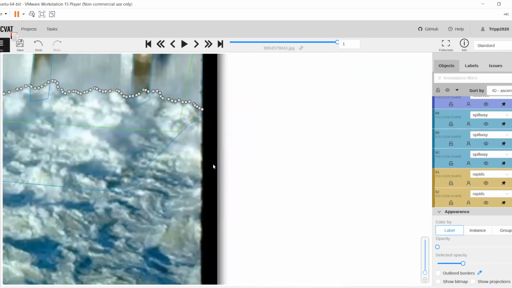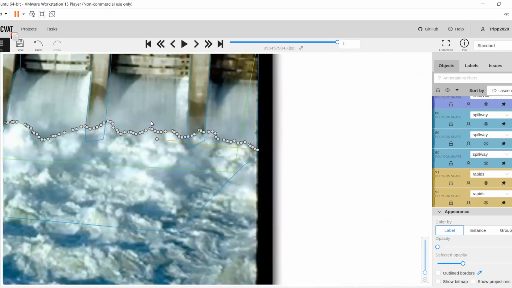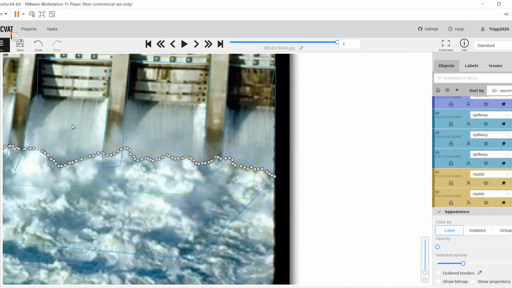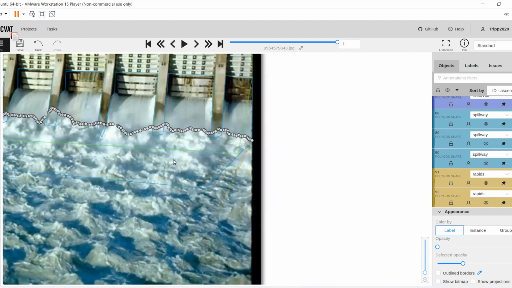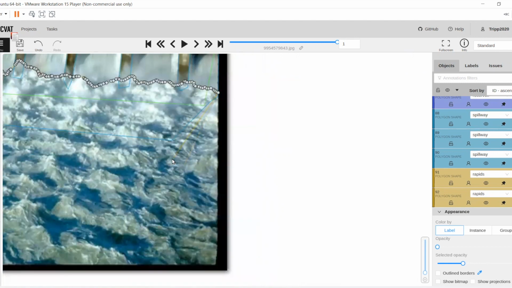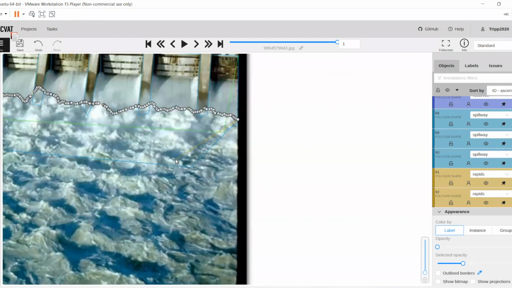You may also notice that I didn't label the spillways themselves or particular sections of the spillways as white water or rapids. This is because when it comes to the spillway, the rapids themselves, at least visually speaking, don't appear to really stand out.